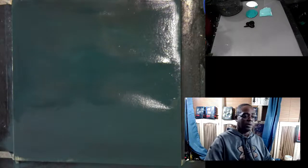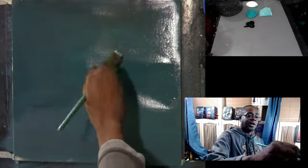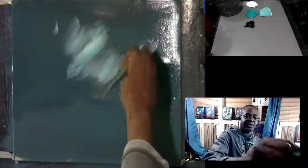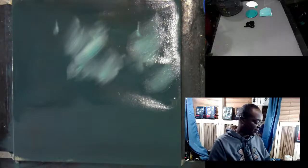I think I'll just start off with a little bit of white. It's bluish green. I just want a nice bright spot because the rest will be kind of covered with that black and sea green. So I just want a little bit of a glow. I'll start it down here somewhere and kind of sneak it around. Nothing really special. A lot of it's going to be covered up, so I'll just keep it around in that area like that. I don't need much more than that.